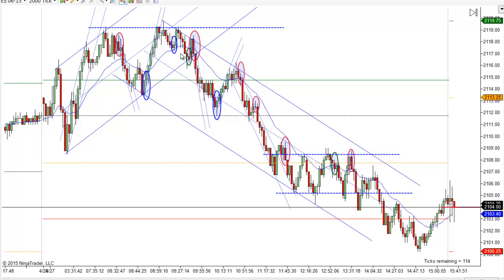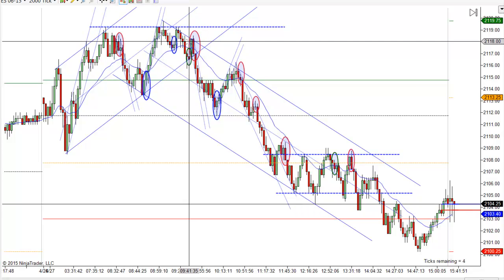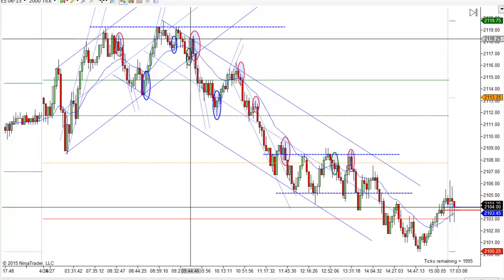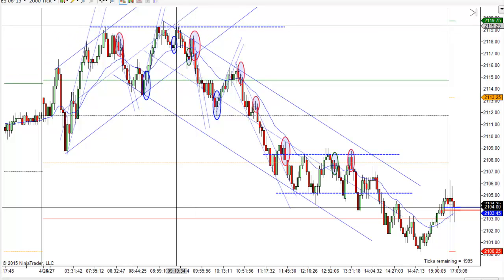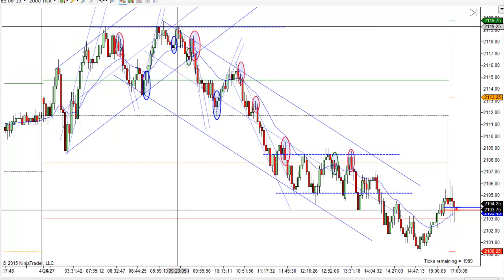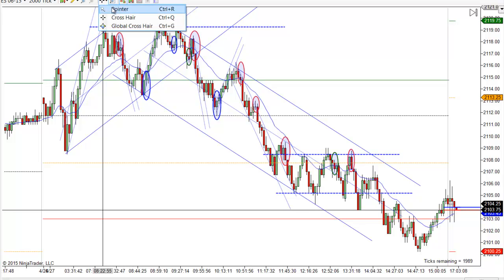So this one was a little bit iffy. I used a limit order here because you wanted to make sure you had enough room to get out before you got up here. I think it worked anyway. I'll have to go back and look at it. But if you didn't use a limit order and it didn't work, let's just look at it real quick. Your entry with a stop order would have been 18 and a quarter, and it went to 19 and a quarter, but you could see it bounced off that a few times. You might have gotten filled, but you never know about those limit orders.